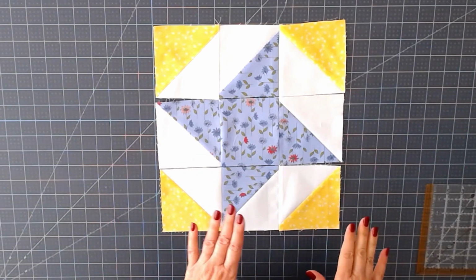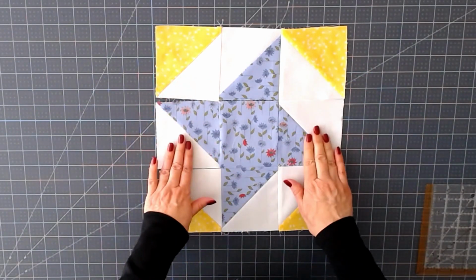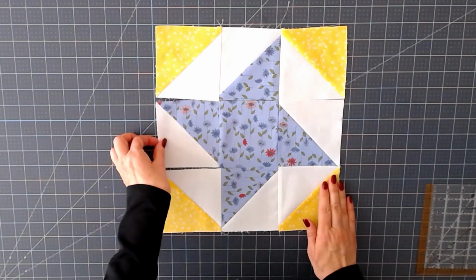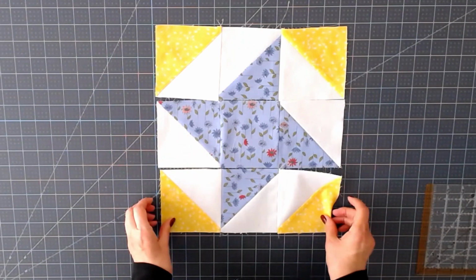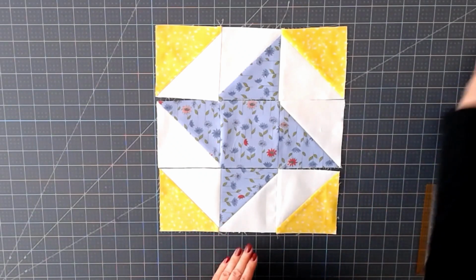The most important part of this block is making sure that you place your squares properly. If you turn anything around, it's not going to look like the pattern at all. So you want to be sure that you place them properly.